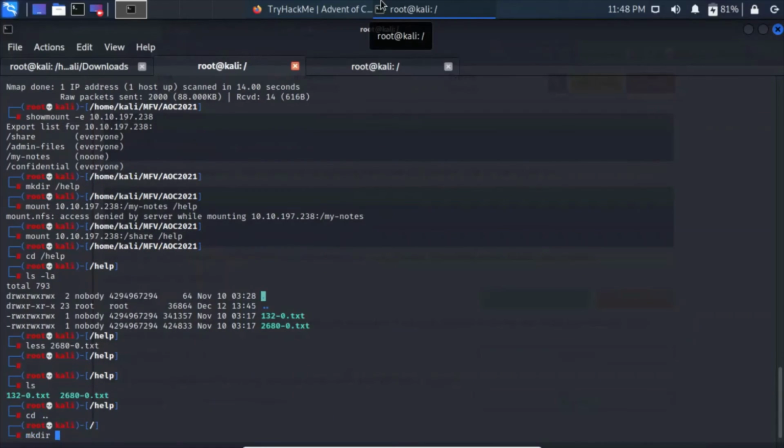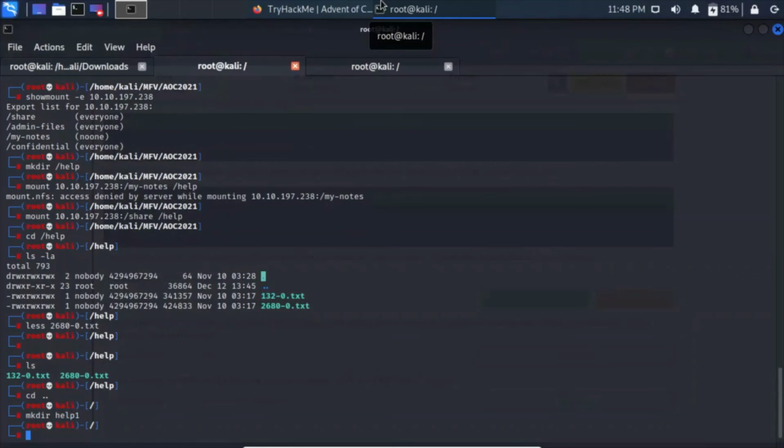Let's make a directory help1 and mount another share. We have done share, admin files, I guess. No, I have done my notes. Let's try the confidential one. Okay, confidential, is it correct? Yes, it is.